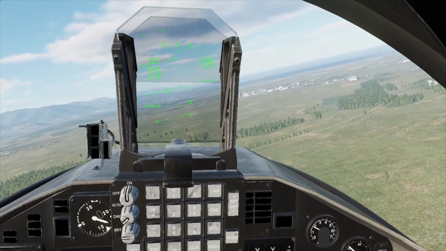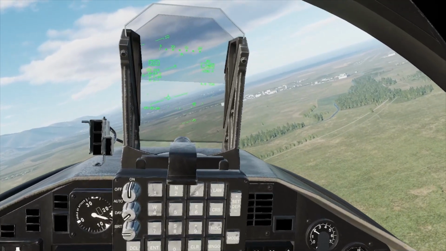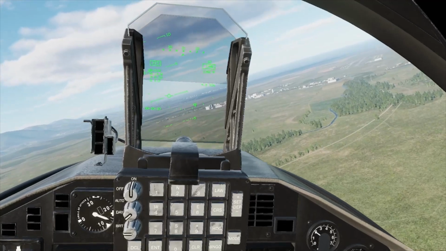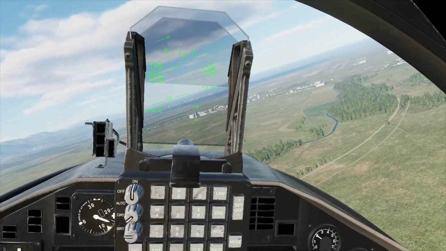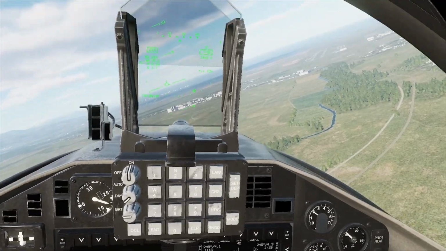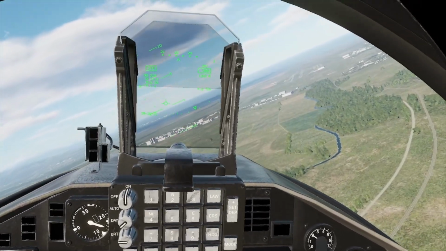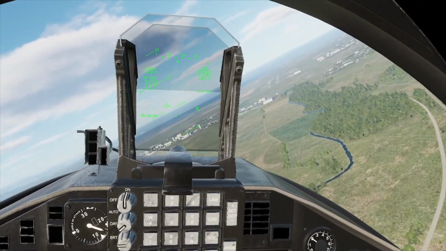Go ahead and make a callout. Kobuleti traffic, Eagle 1, inbound runway 25 for left-hand break. So we're just going to line up with the runway, fly over the runway at pattern altitude.